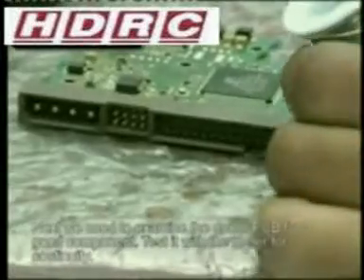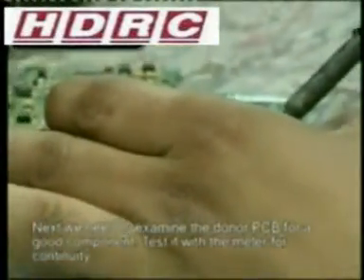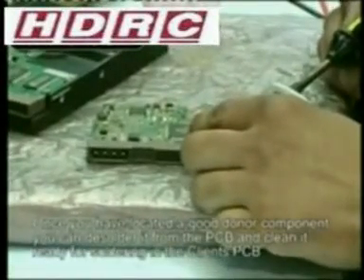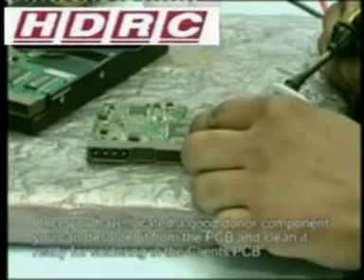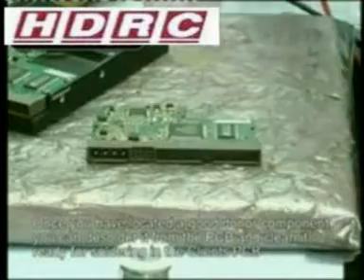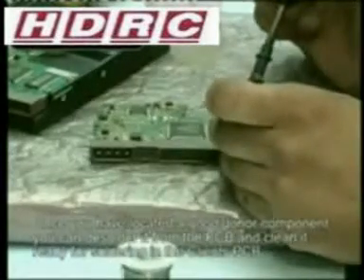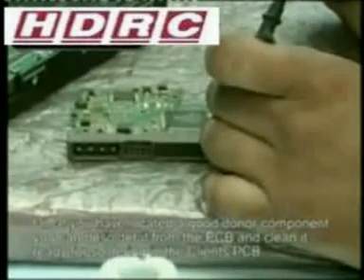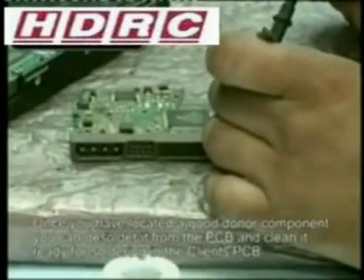It's important to clean your soldering iron every time you use it. Very carefully melt the solder — you can apply more solder if needed. Melt the solder on both sides of the resistor. Once it is free, use a device to move it. You may use tweezers or a pin with a soldering iron — the choice is yours.